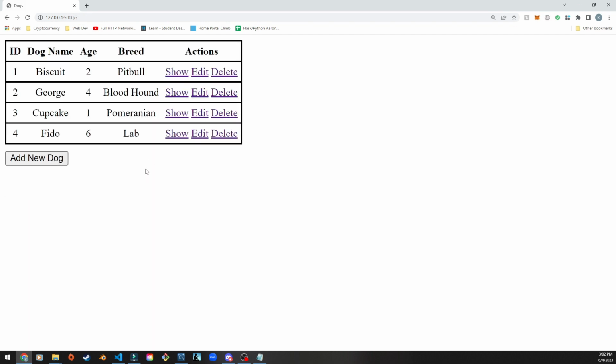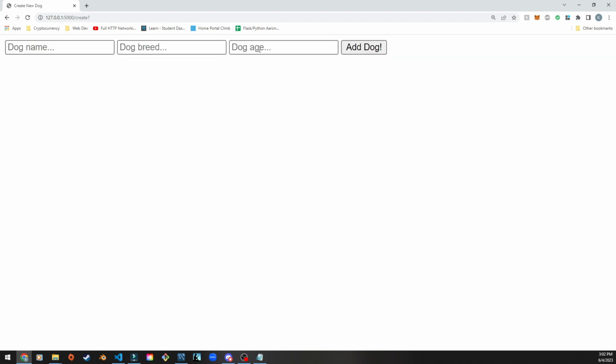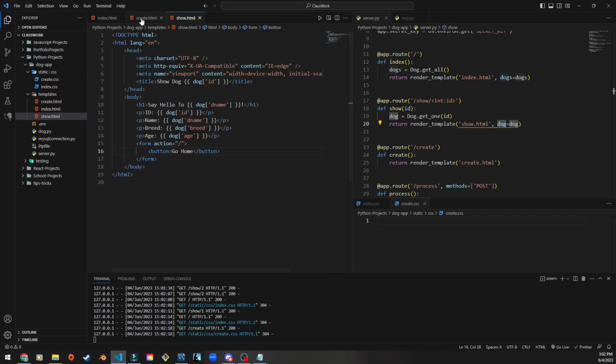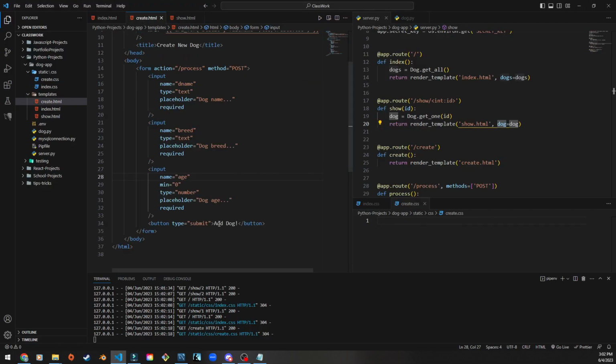We're back here again. Now, what if we add a new dog and we want to go home, right? Like, oh, I don't want to add it, but I have to go back. Well, we can add another button for that right here. So we can just go into create, and it says submit add a dog, but we can add another form underneath it and say, once again, go home. We just repeat the same idea. The only difference is, oh, I'm sorry, I messed that up.